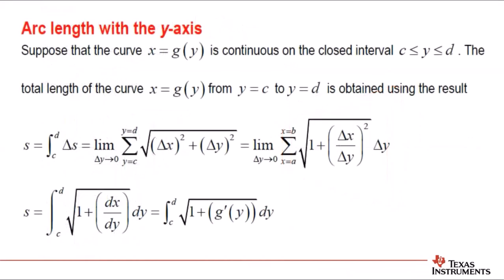All right, now remember when we do areas with the x-axis, sometimes you can take the inverse function and find the area with the y-axis by looking at where it intercepts the y-axis. So we can do a similar sort of thing here. If we've got the curve x equals g of y, and that's continuous for y between C and D, then we can find the total length of the curve. This time, notice that it's the integral over the y values between C and D, of the square root of 1 plus (dx/dy) all squared. Yes, there's always a typo. It should be dx/dy all squared, that is, g dash of y all squared.